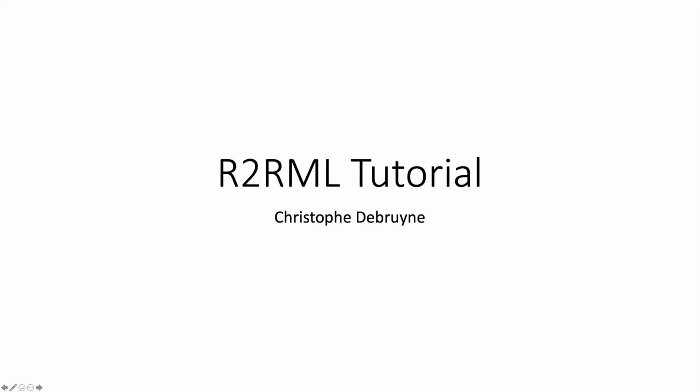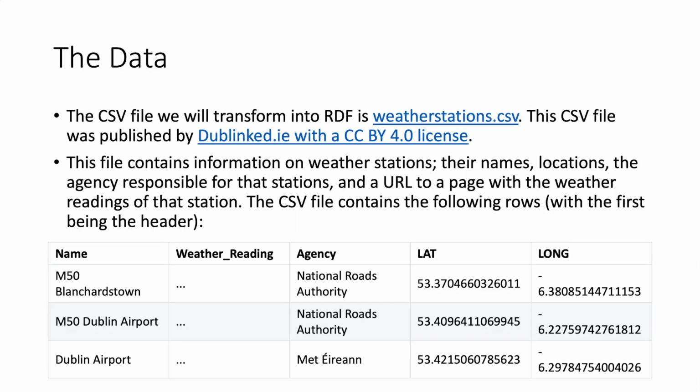My name is Christophe de Bruyne, and I will be guiding you through this R2RML tutorial. I assume that you have an idea what R2RML is about based on prior lectures, and this video will be dedicated to a very simple example using data provided by an open data website taken from dublin.ie, and it contains data about weather stations in Ireland.